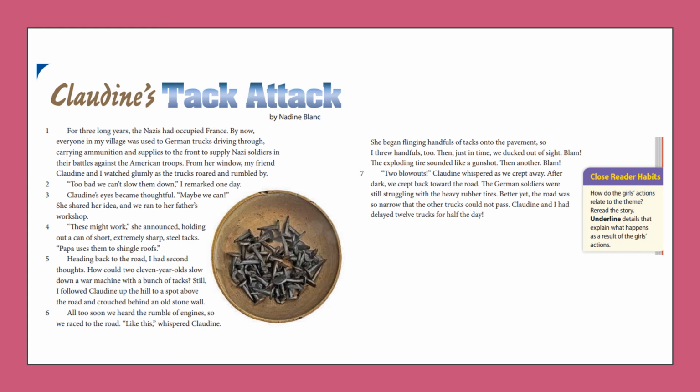"These might work," she announced, holding out a can of short, extremely sharp steel tacks. "Papa uses them to shingle roofs." Heading back to the road, I had second thoughts. How could 2 11-year-olds slow down a war machine with a bunch of tacks? Still, I followed Claudine up the hill to a spot above the road and crouched behind an old stone wall. All too soon, we heard the rumble of engines, so we raced to the road. "Like this," whispered Claudine. She began flinging handfuls of tacks onto the pavement, so I threw handfuls too. Then, just in time, we ducked out of sight.